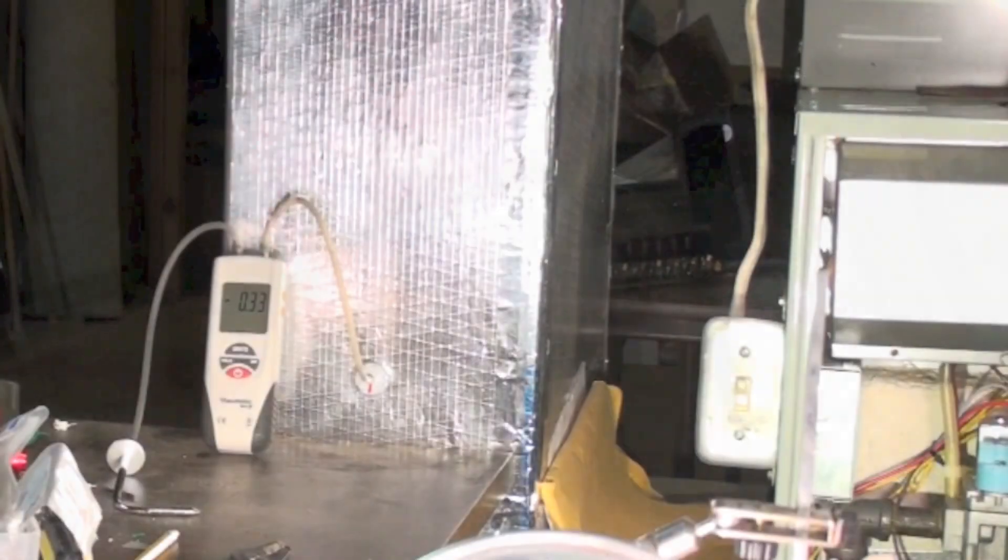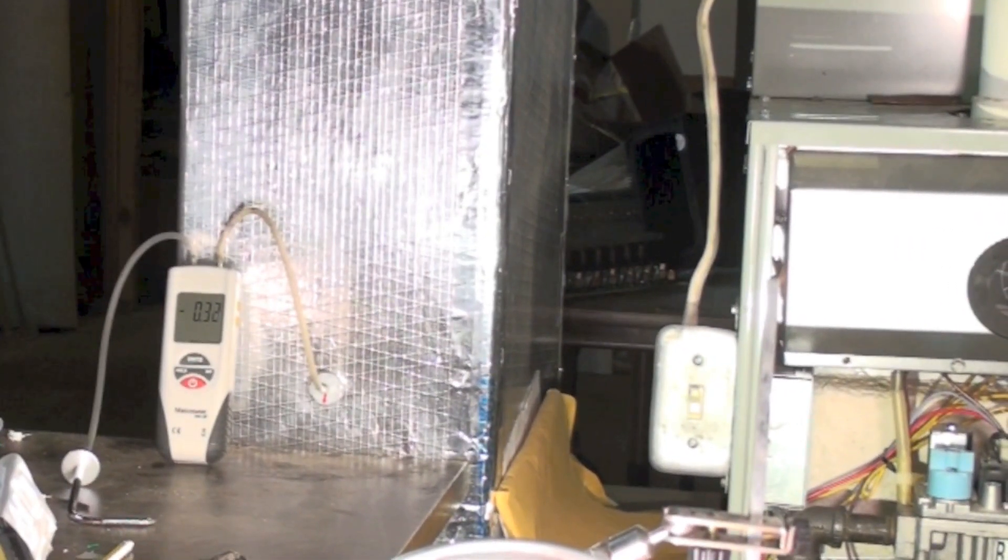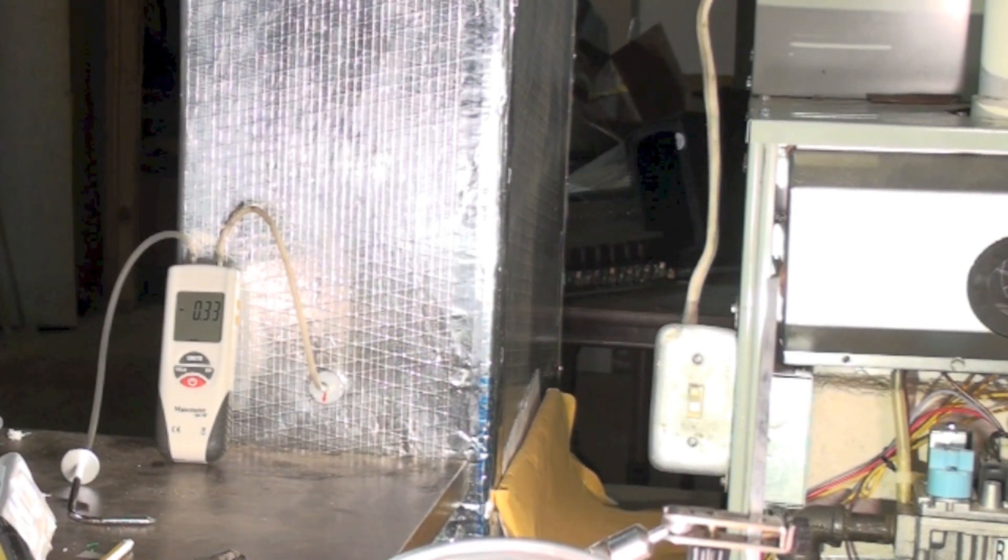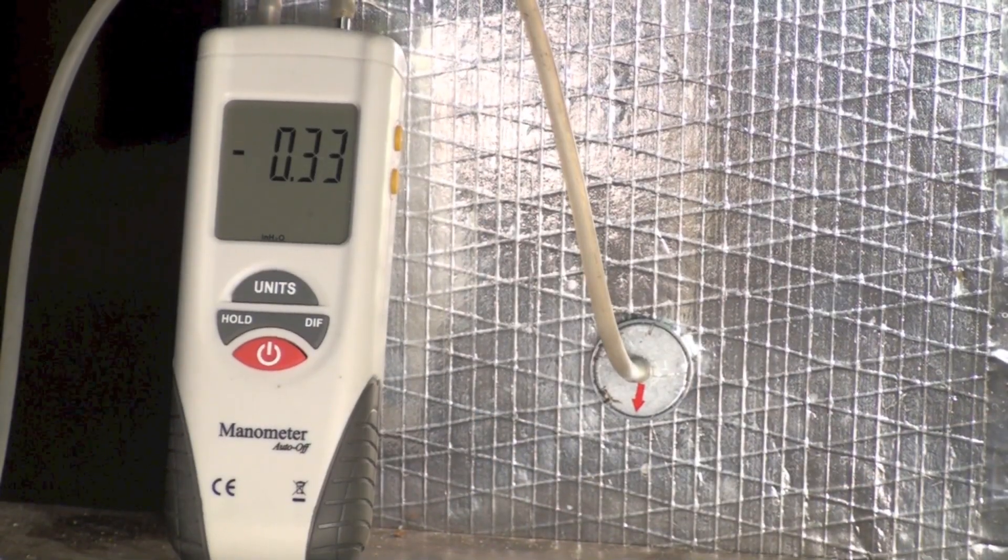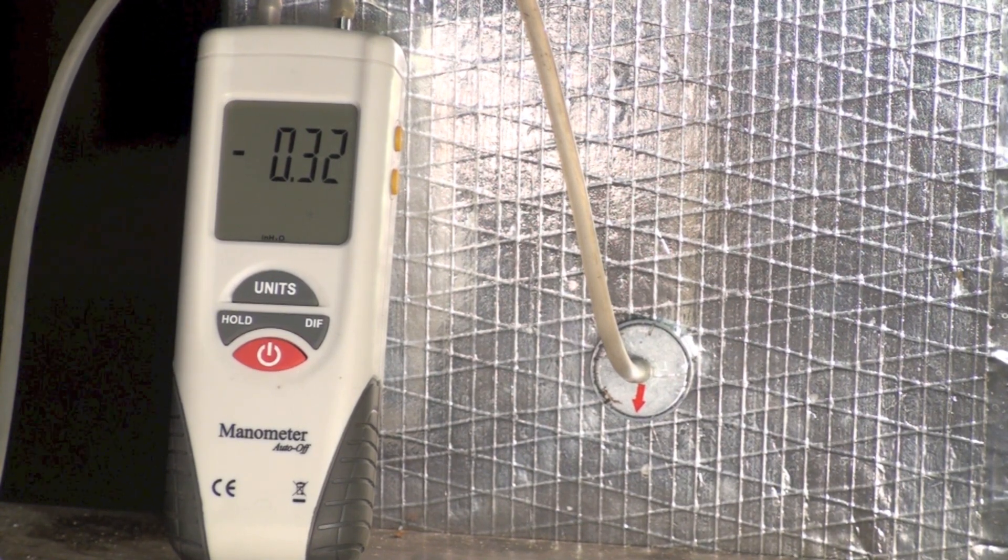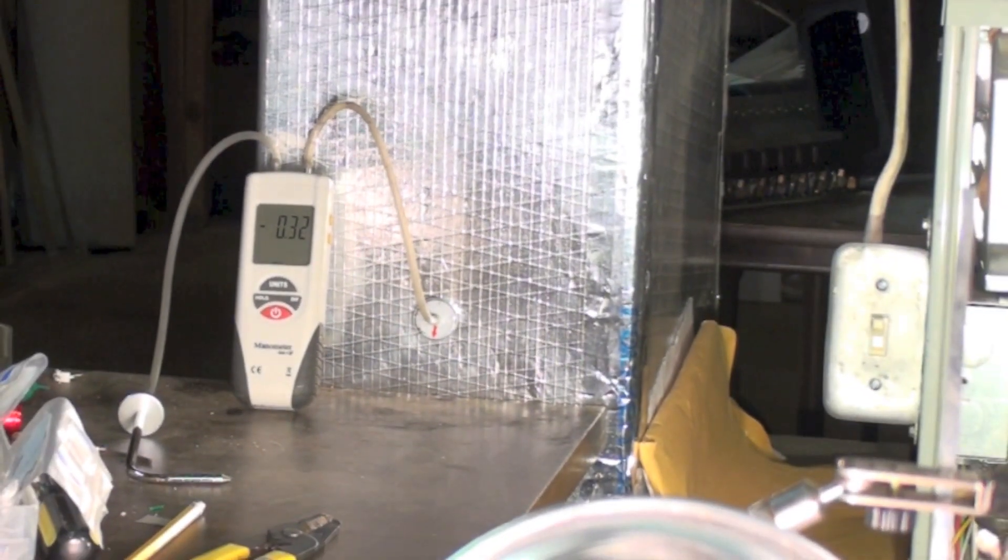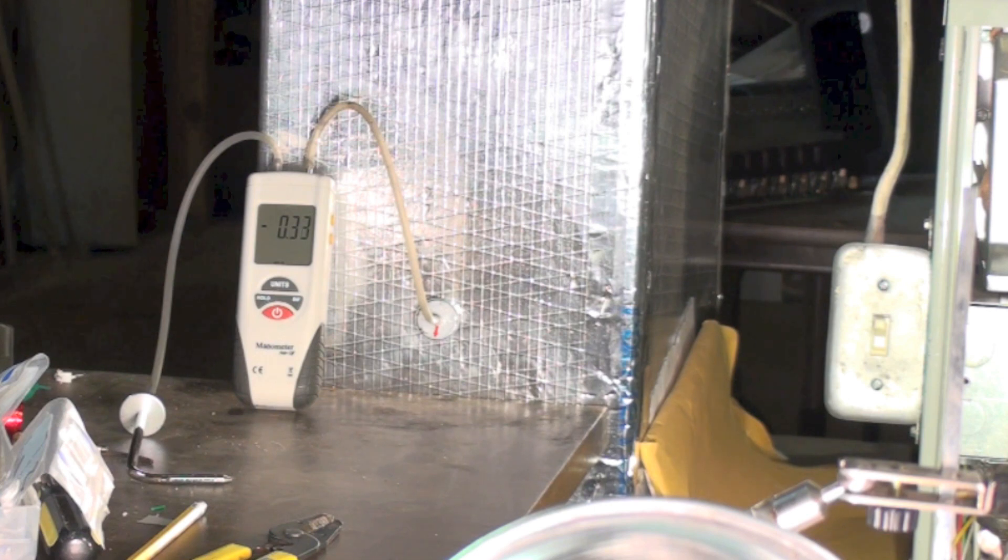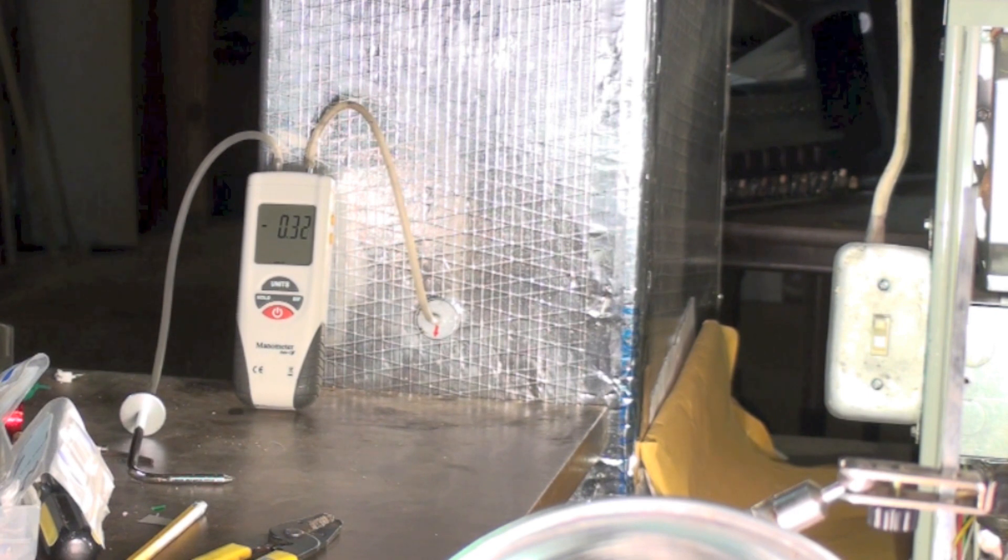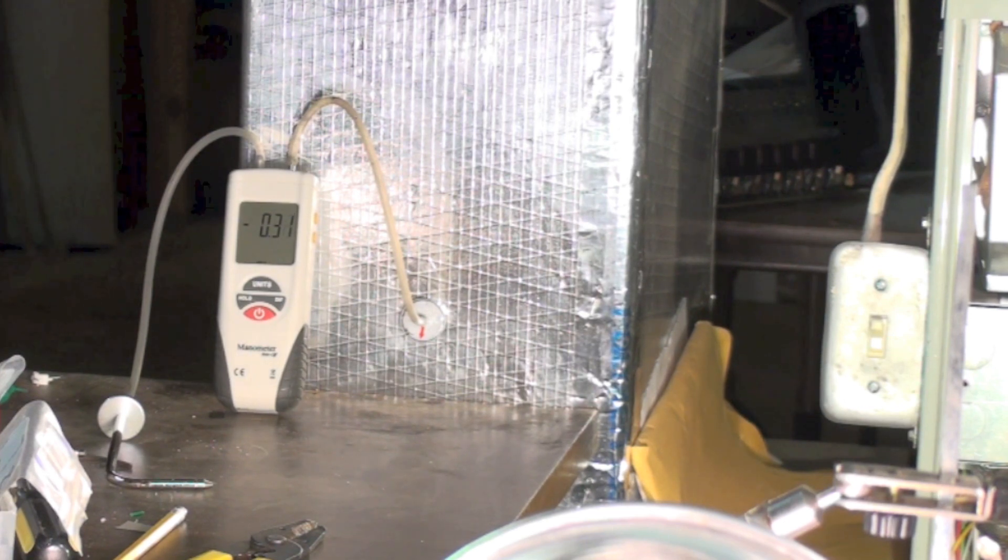I've got the probe in the return air very close to the furnace - you can see the furnace right there. The only thing between the return air and the furnace is the air filter. I'm showing a negative pressure of 0.32. That is the restriction of the return air duct because I'm showing that very close to the appliance, so any restriction in the return air is going to be read right there. This is the restriction of the ductwork because this is the end coming close to the blower and the other end is the return air grills in the structure.